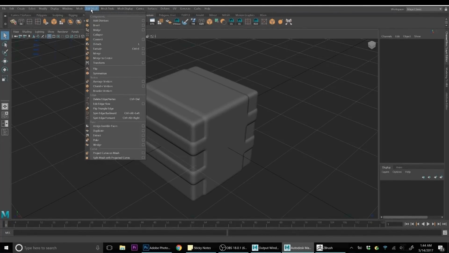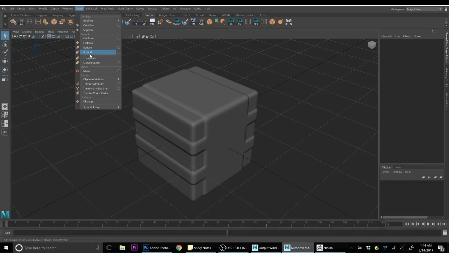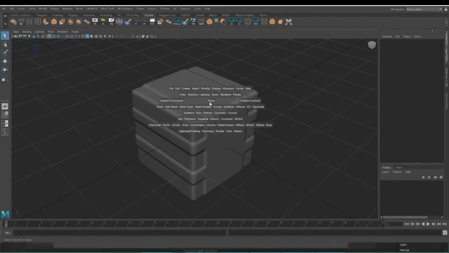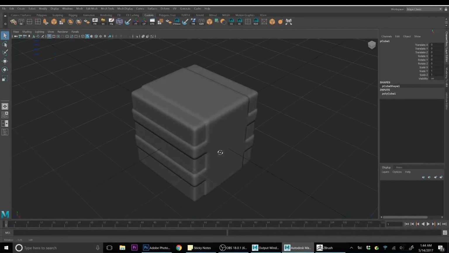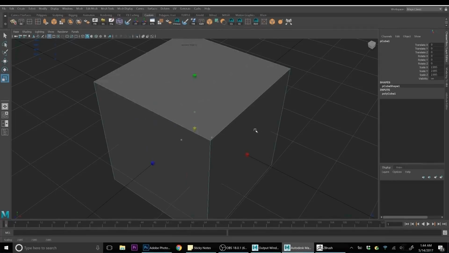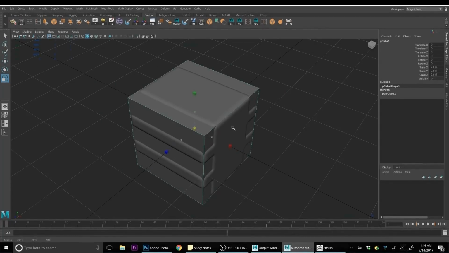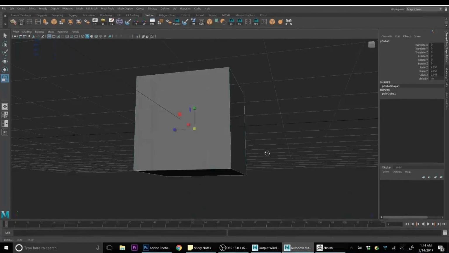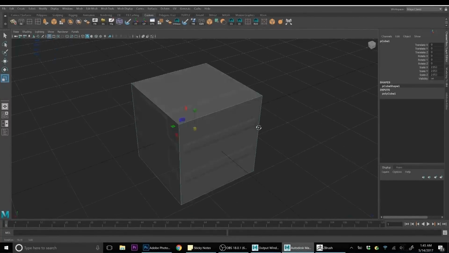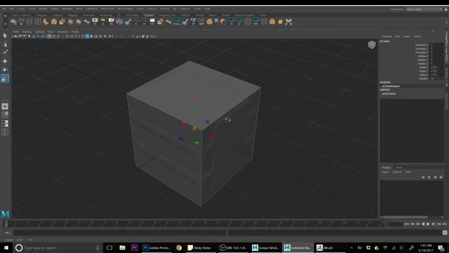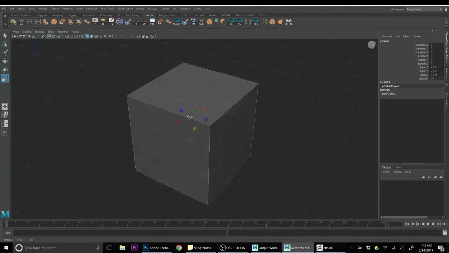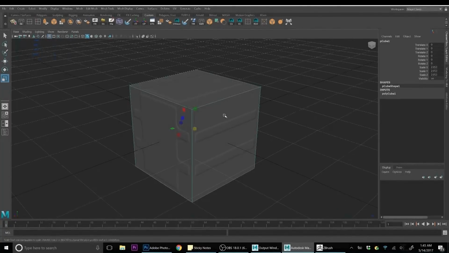So what we want now is to create the low poly for that. It's going to be just a simple box, nothing too complicated. So create cube. Whatever software you're using right now, you can do exactly the same thing. You're going to create a cube that's about the same size, kind of like wrapping your high poly as if it was a box for your high poly. I'm going to leave it like that. We're going to keep it super simple.